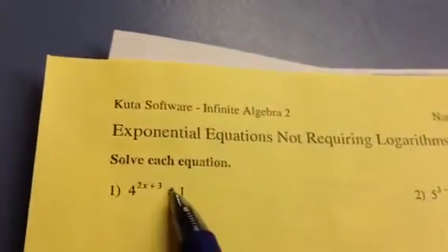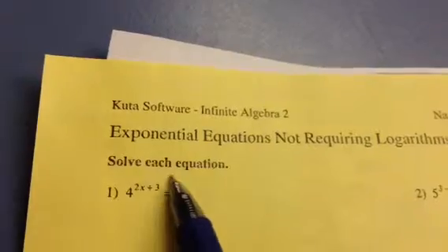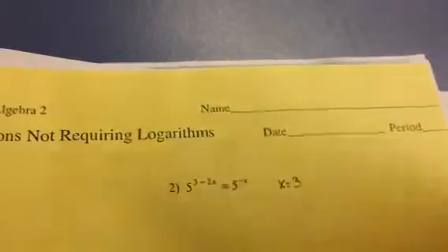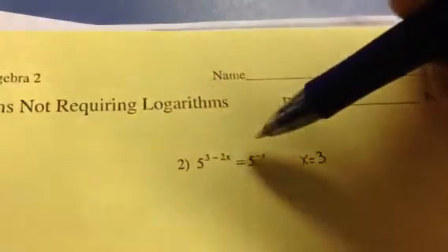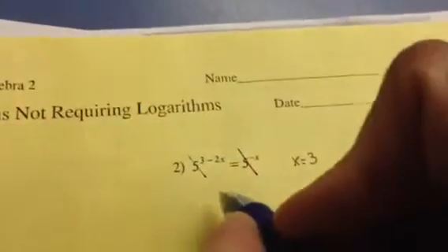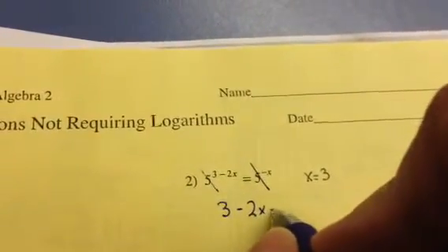So on the first problem, we had a constant that's 1. A constant is just the number, there's no variable with it at all. This doesn't have a constant. So when there's no constant, you just want the bases to be the same. They are, so the idea is you can just ignore the bases and focus on the exponents and solve from there.